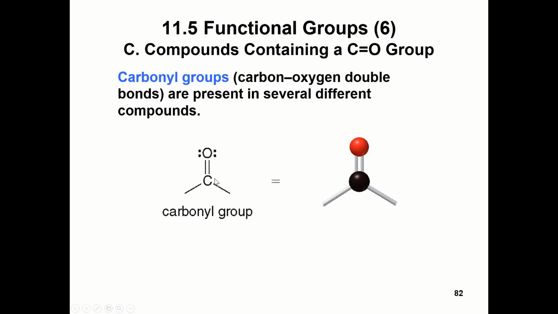And remember, just going back, according to VSEPR, this is a trigonal planar geometry about the carbon with bond angles of 120 degrees. There's two lone pairs about the oxygen to make an octet of electrons on the oxygen atom. And in contrast to alcohols, where there's a hydrogen covalently bonded to the oxygen, this oxygen does not contain oxygen-hydrogen single bonds. It only forms a double bond with the carbon.